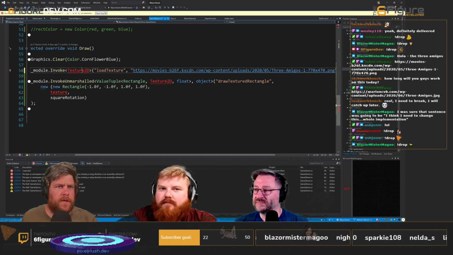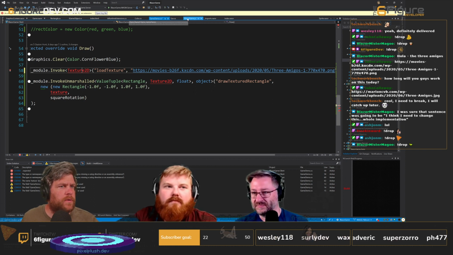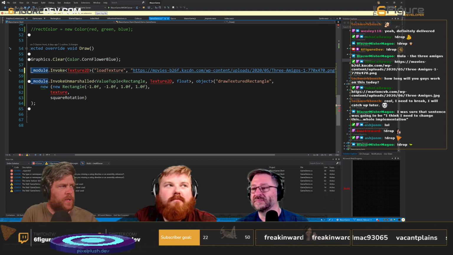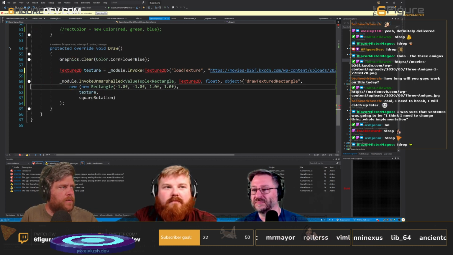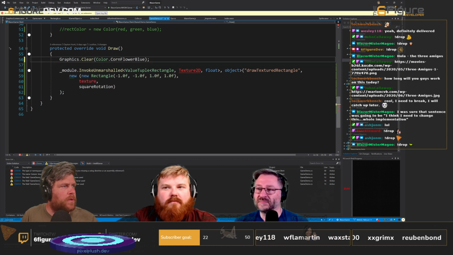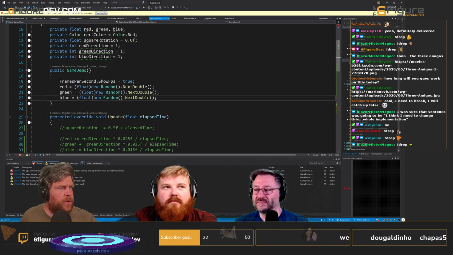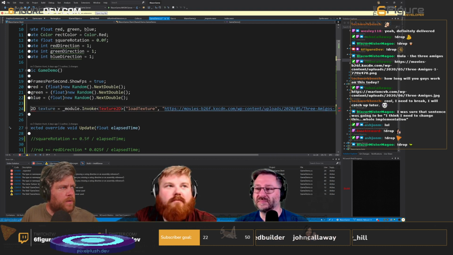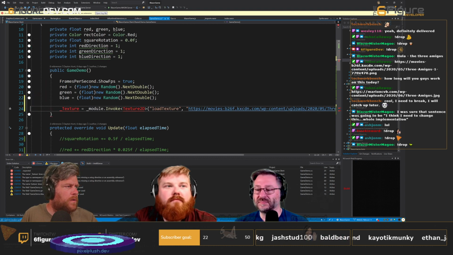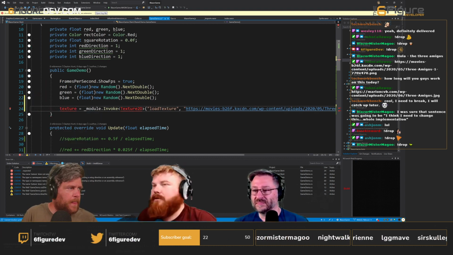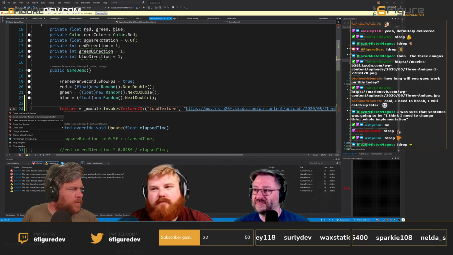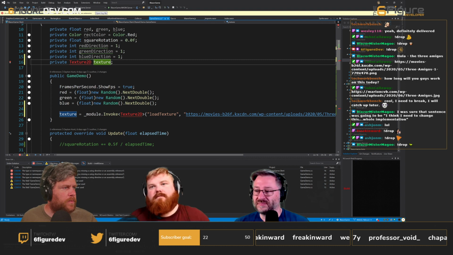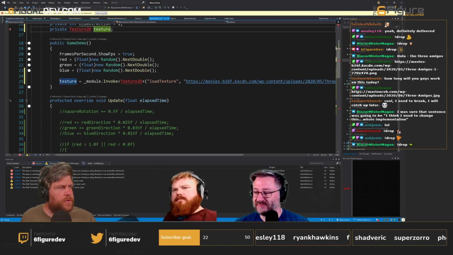So we need to create this class, and I don't know what's going to be in this class, so we'll have to look at what's in a texture when we get it back. So then this would be texture 2D texture equals that. So we don't need to load it every time, though. We should just have to load it once. Maybe up here. You could go with the more square one if you wanted, but not a local variable. Turn it into a field. Yep, just like that. Okay, so we load the texture.